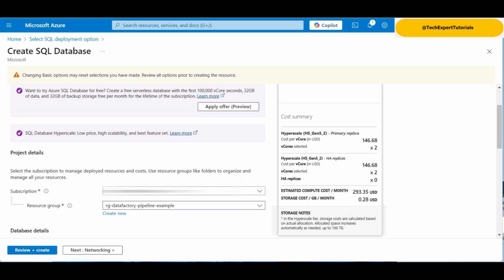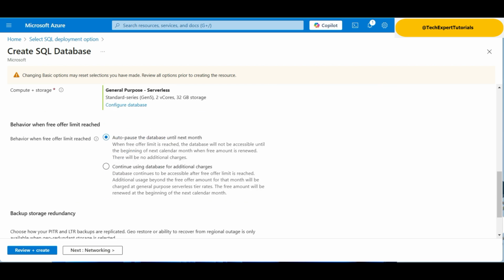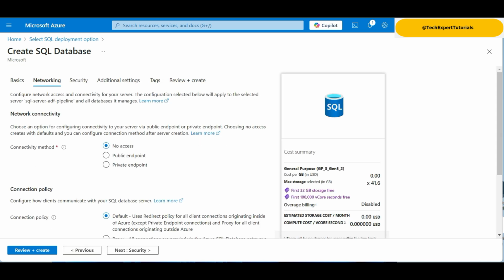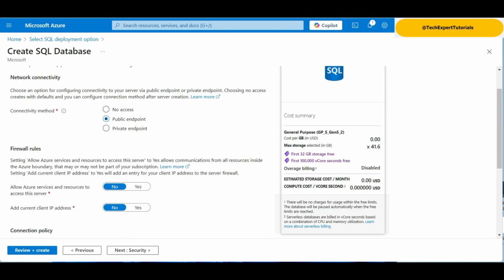Now, we will go back and reset the apply free offer and continue from before. The estimate should go back to zero, and our settings were saved from before. We changed the connectivity to a public endpoint so we can access the server from an external application. Later in this video, we will show you how to connect to this Azure database from an SSMS application running on your desktop. You would use a private endpoint if you only need to access this from another Azure service running on the same virtual network.